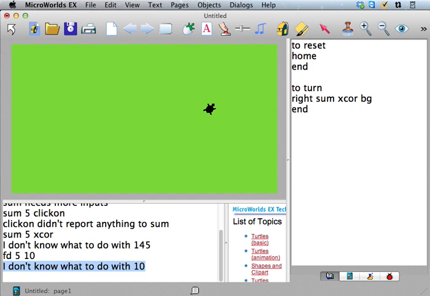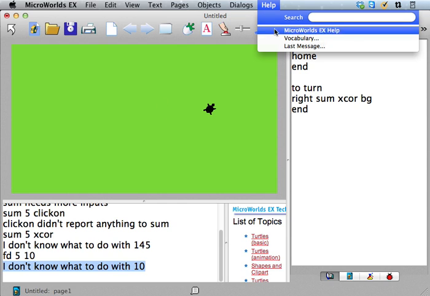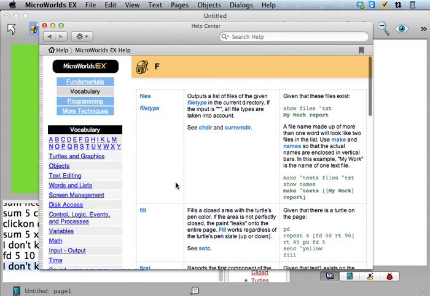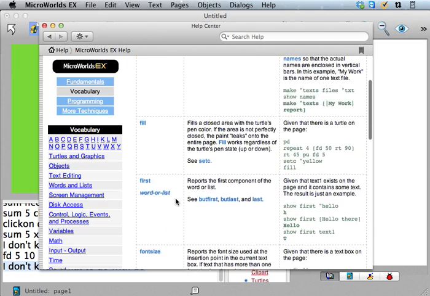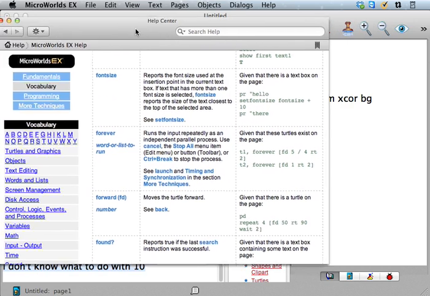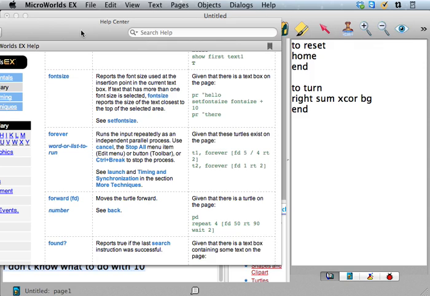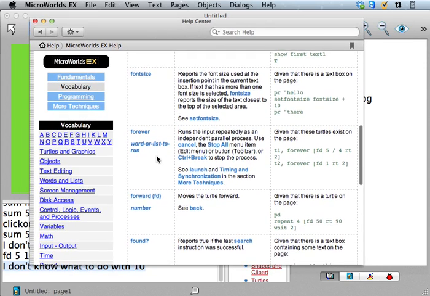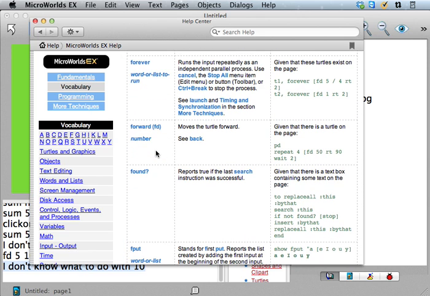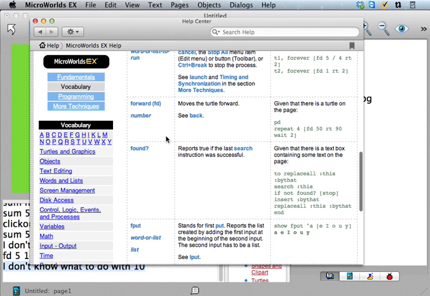So what did Foo do? Foo was saying, all right, forward, let's see, how many inputs does forward need? So Foo goes to the vocabulary and looks up forward. The way to think about this is all these primitive procedures have been written already for you by somebody else. Just like you have your procedures tab, you can think there's an invisible procedures tab in the background that somebody else has written all these programs for. The first place Foo looks to find these procedures is in this background invisible procedure tab that has all these procedures in it.